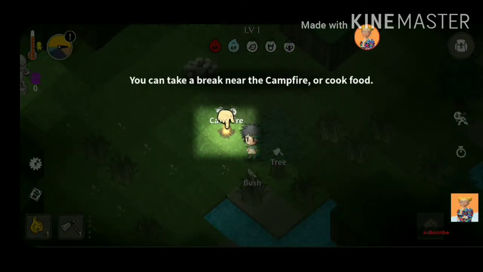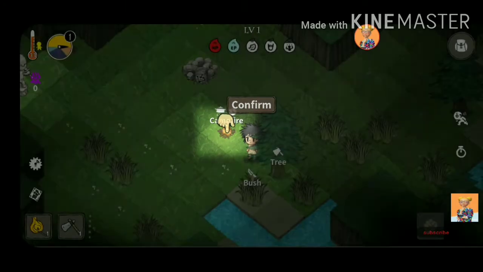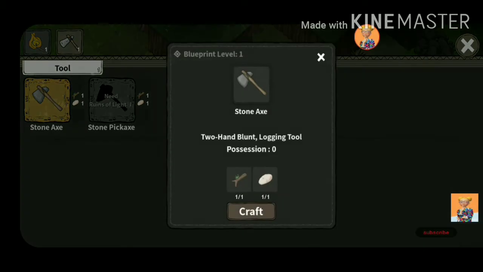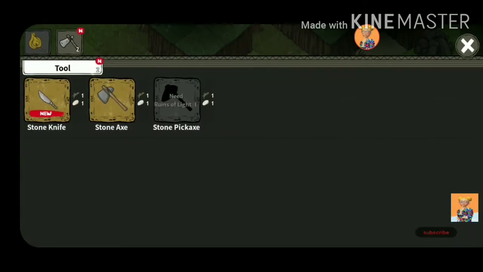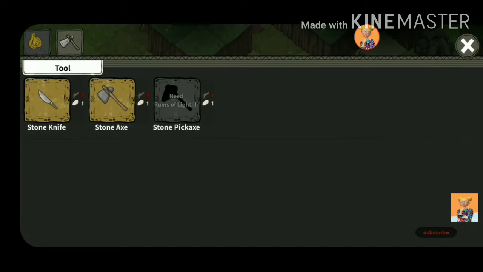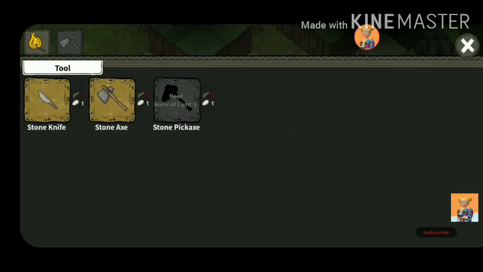Cool. You can take a break near the campfire or cook food. Cool. Eating cooked food will ease your hunger. Cool. Okay, then let's make other things like this and this. Oh, and this. Okay, I don't have more of this.